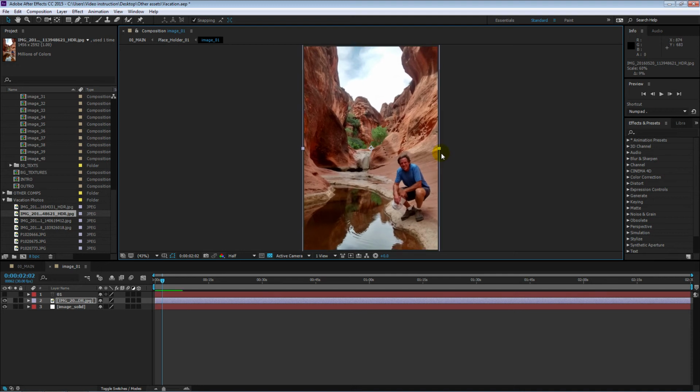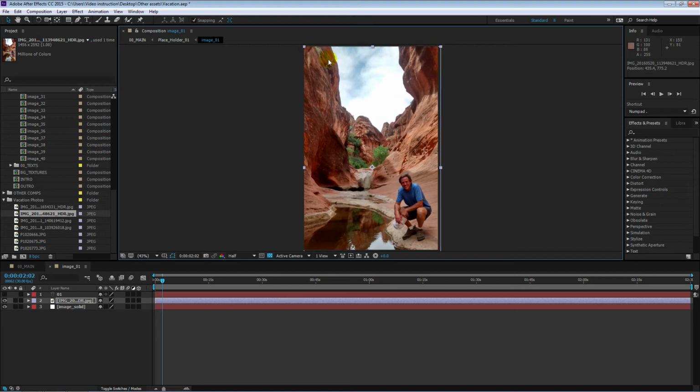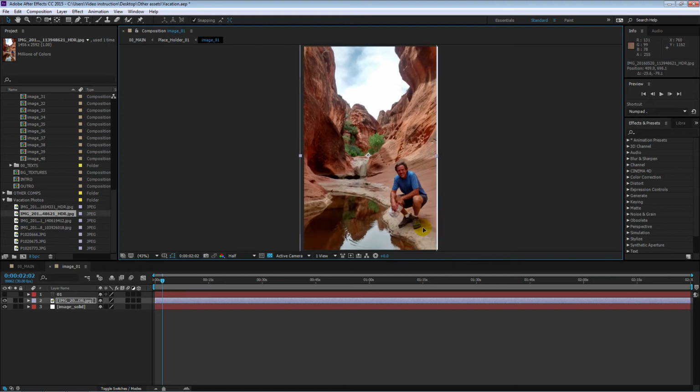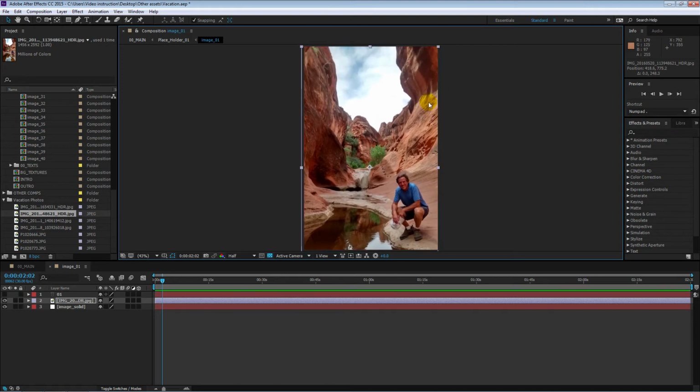Now I drag this again, hold on the Shift key to constrain the proportions, have it fit the area like that. I want to drag this around a bit. Notice I get these little boxes here. That's because I have snapping turned on. That helps kind of align things. So if I drag this to the bottom here like this, it'll snap to the corner like that. I think I like the idea of having more sky, so let's drag it down like so. And now that works for me, so I go back to the main comp to see that.